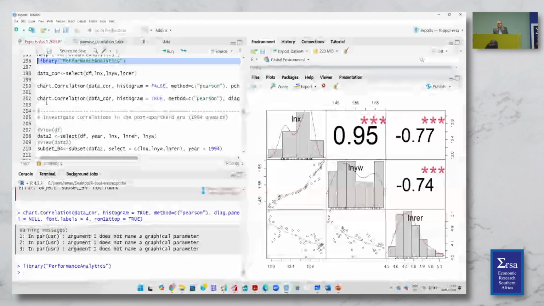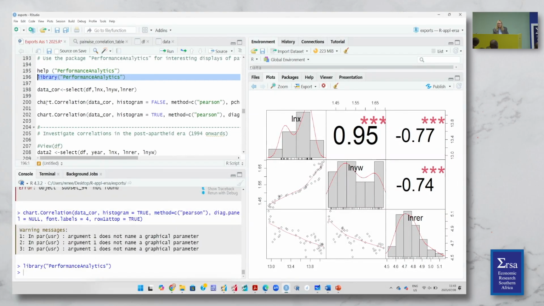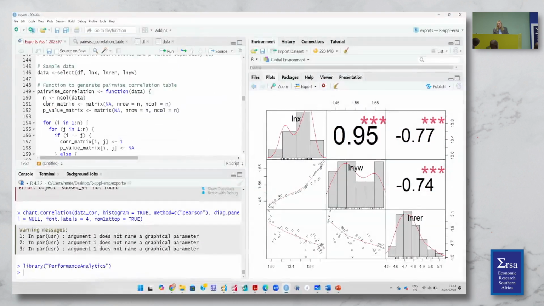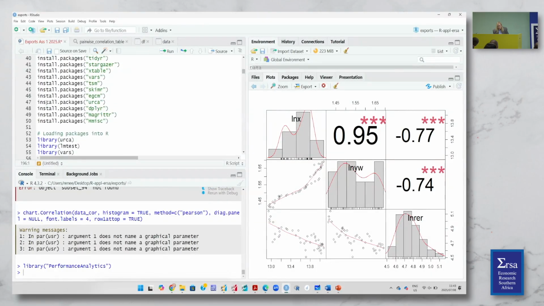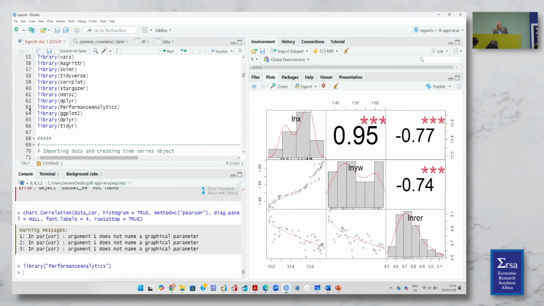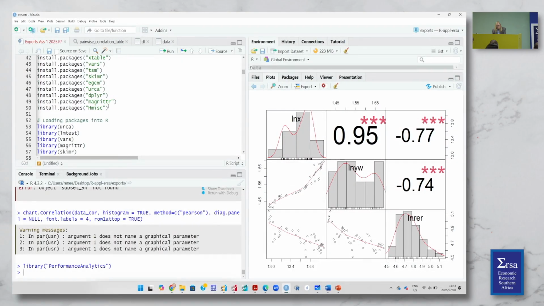Yes. They have to install it because there wasn't a line of code to install PerformanceAnalytics. Oh, you know what? Kenny points out something important. PerformanceAnalytics was not here.